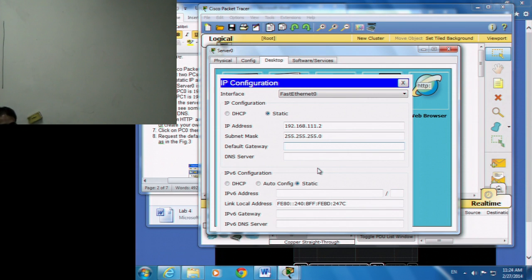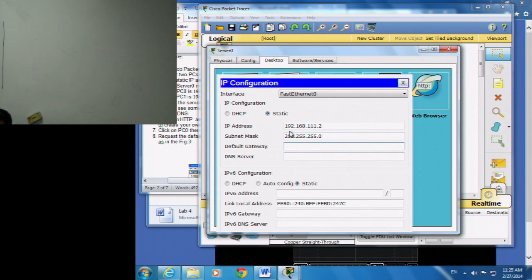HTTP is on the application layer, which we studied in our lecture, and as we studied, HTTP does require a connection setup. Connection setup is possible only with the TCP protocol on the transport layer, and HTTP requires reliable delivery, which is only possible with the help of the TCP protocol on the transport layer. Okay, so that is the purpose of this lab, to understand that working. Okay, clear?